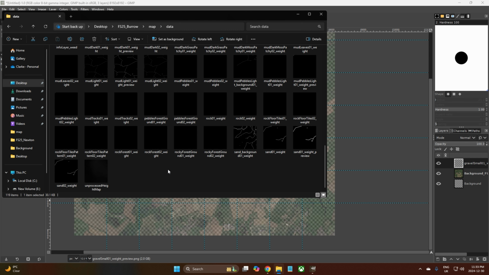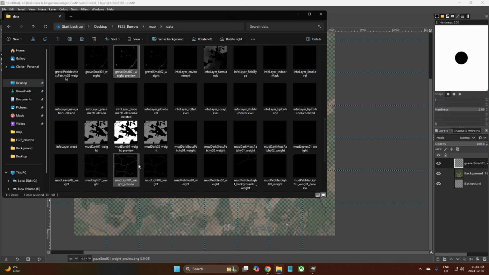And I mean there's lots here. Yeah, let's go with this one. Okay, so this one is mud light. So these are roadways and tracks that it's picked up and painted in for us already. You could go with the fields, but it would be much harder to line everything up, because that's essentially what we've got to do.